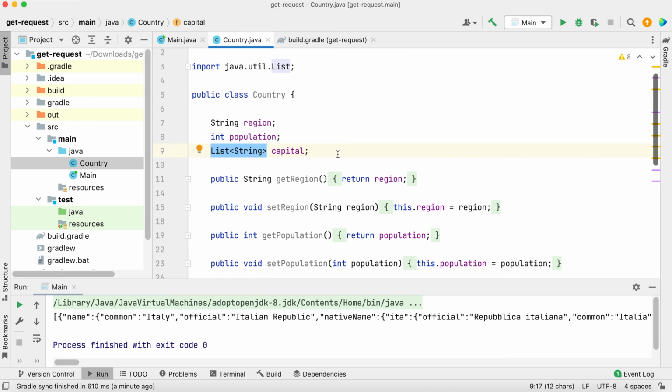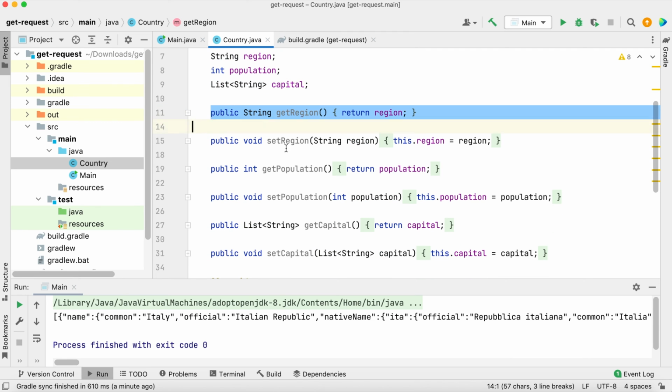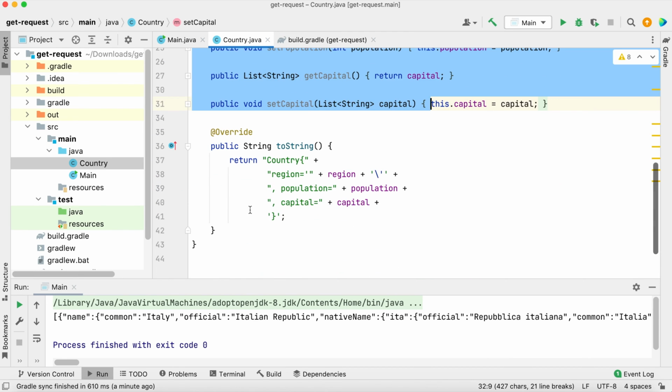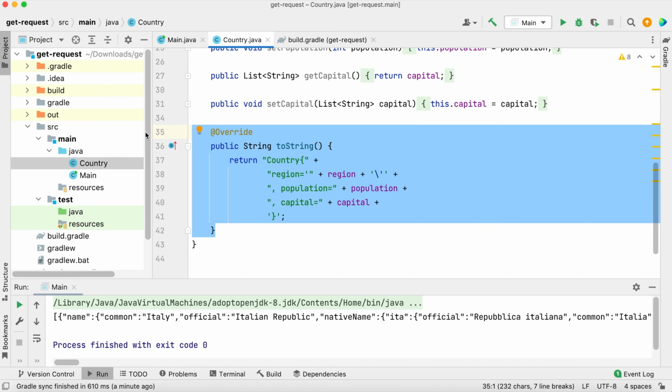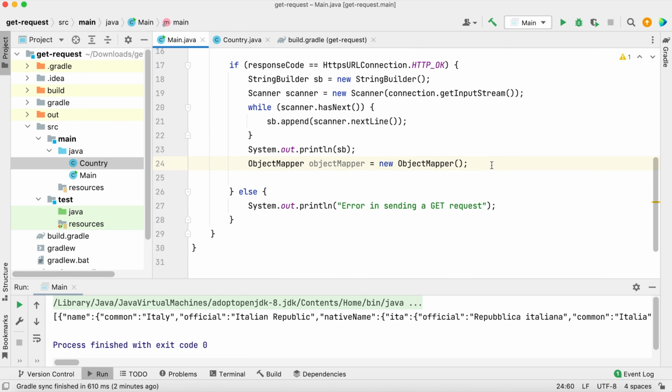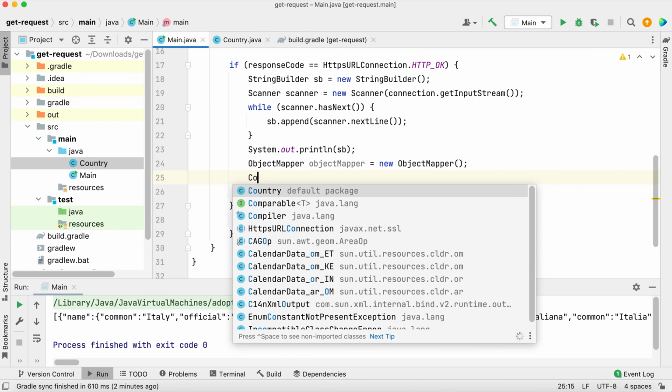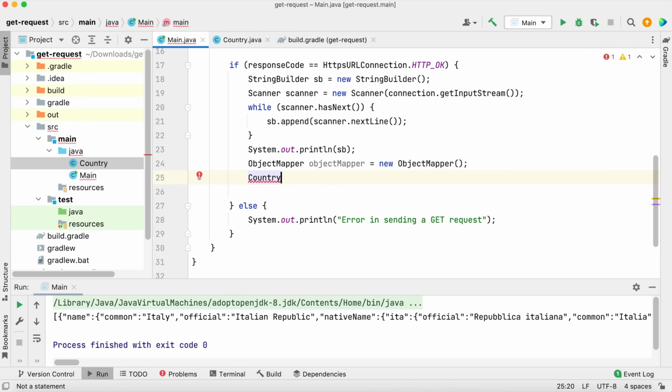So that's why I needed to create a list for it as well in order to be able to successfully map it. And after that, I just created some simple getters and setters, and in the end I created the toString method, which would allow me to easily test and print the results to validate that we've been able to successfully convert the string builder to the object. And once it's done, it will be very simple. We can just create our object.